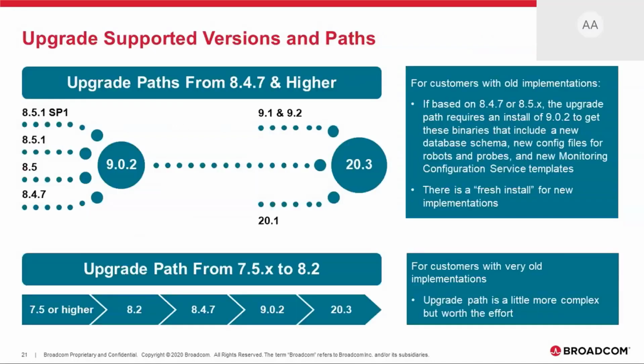So once UIM 20.3 is released, what we see is that UIM 20.3 is going to be a major release. So what does that mean? When I say a major release, there will be an option for a fresh install. In case someone wants to do a new greenfield UIM installation, the user will be able to do that. But in case you are on a previous release and you want to upgrade, there's a direct upgrade path from 9.x releases and the latest 20.1 release to 20.3.